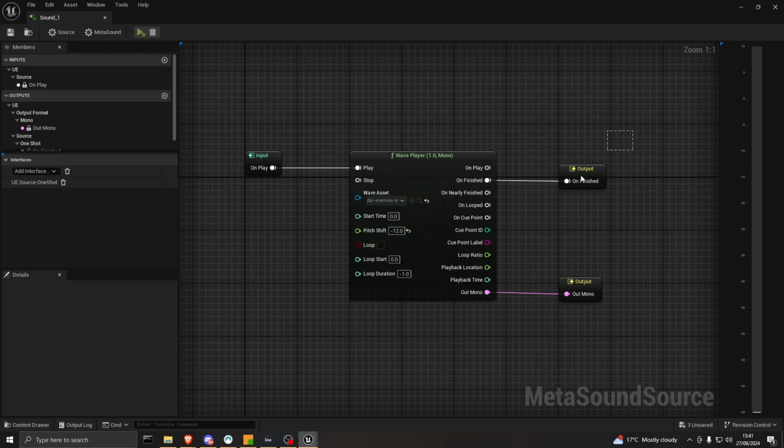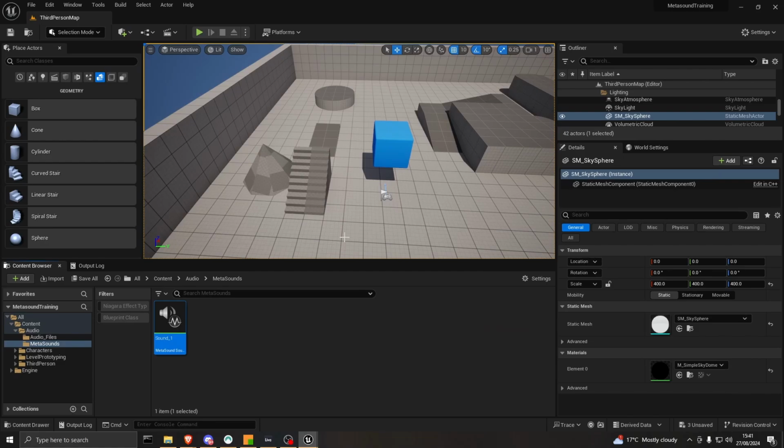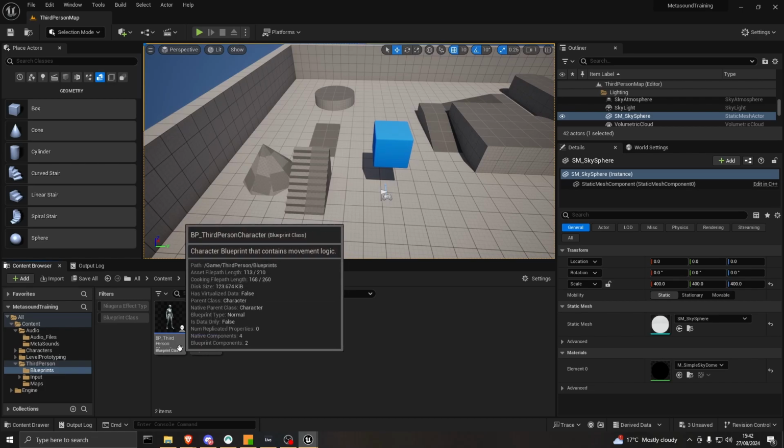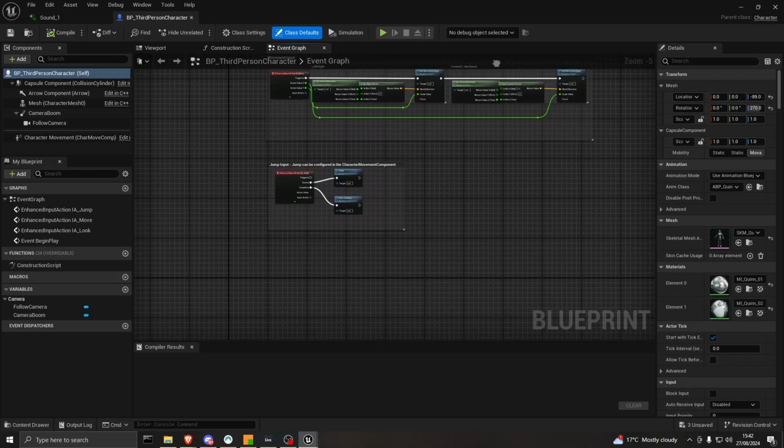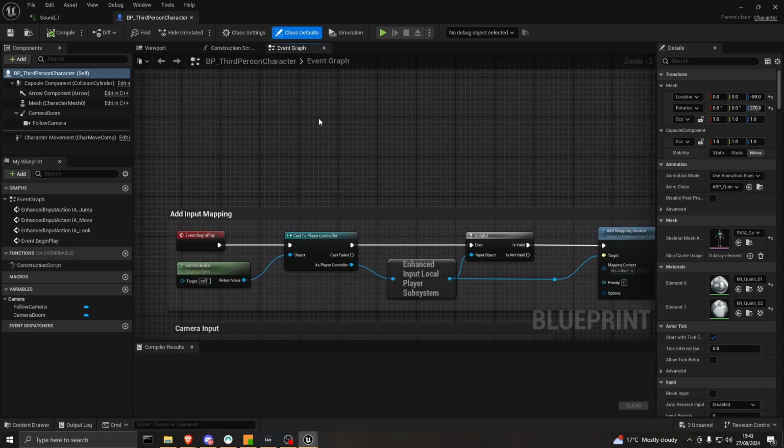Okay, let's get this thing playing from the game. Minimize this window. You don't have to close it because we're going to use it again later. There is a folder called third person. This is where the logic of controlling the character is stored. Go to third person, blueprints, BP third person, and double click that to open it up. Find a space that's free that we can use.